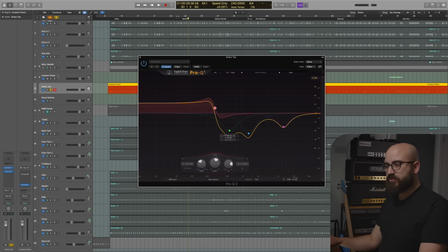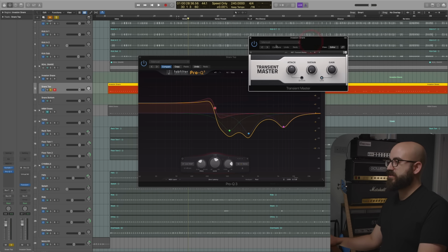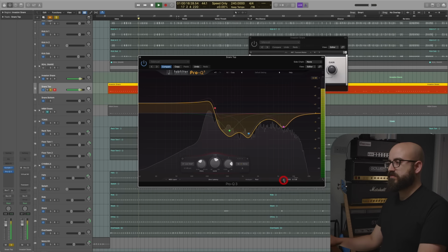So let me just show you now what the snare top microphone sounds like if I get rid of the transient designer, cutting all the sustain there. So this is what it sounds like currently, and then I'll bypass. And if I bypass the EQ, it's a pretty stark difference, I think. And this is a lot more pleasing on the ear.